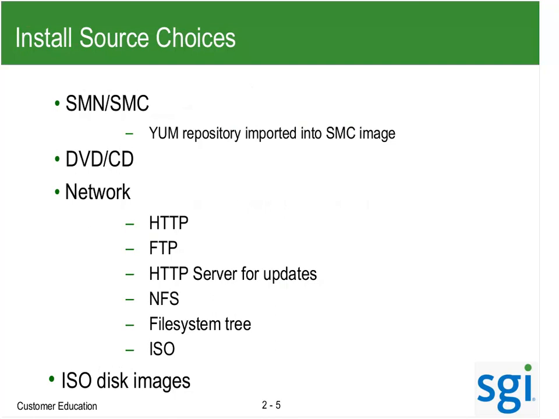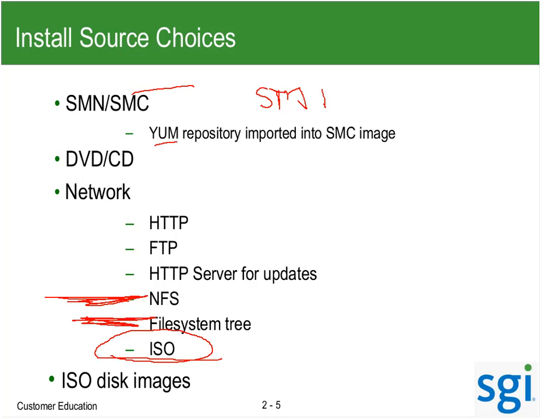So our install sources: we're going to install SLES from a file system tree that's NFS mounted, and then we're going to install ProPack and SDKs and stuff from ISOs. So the next class, the UVSA2 or the UVSMC-V class, installs using the ClusterWorks SGI Management Center product. And in that case, everything is on the SMN. So you have a YUM repository and a product management tool called SMT, the subscription management tool that we used on ICE and Tempo as well.